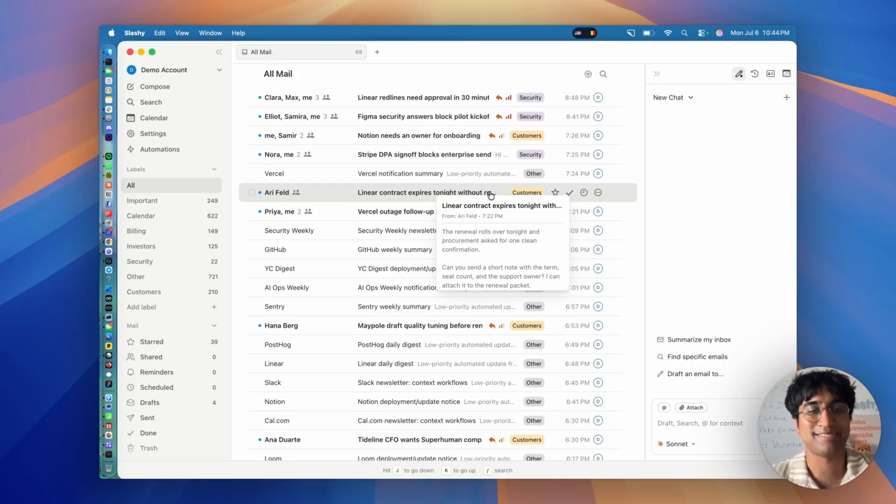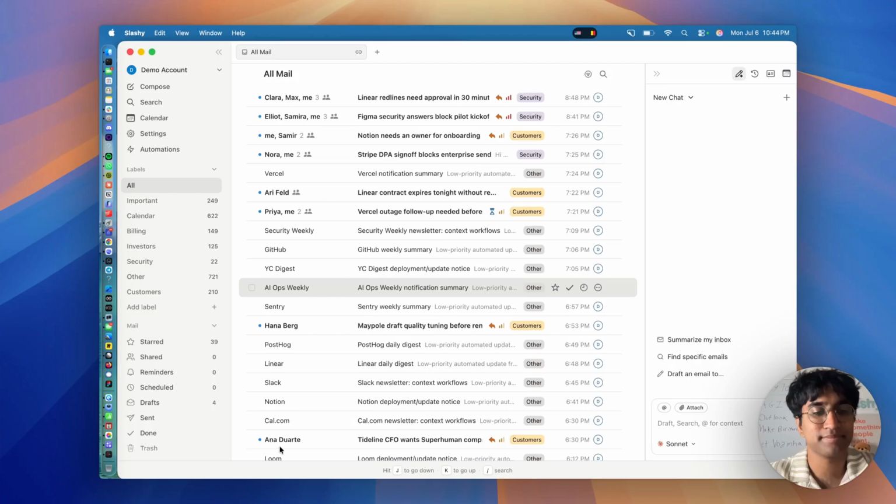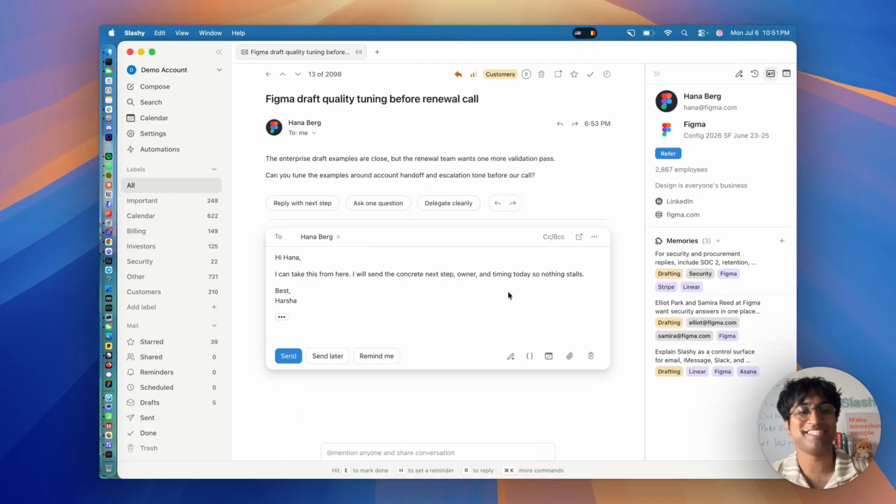But yeah, I think this is one of the really cool and underrated features that Slashy does that no other email client has. One of the most loved features about Slashy is how it can write drafts in your tone. And there's a few reasons why this works so well. Reason number one is that Slashy actually drafts you multiple options. So a lot of places you get a draft that might say yes or no, but you don't have the other option. With Slashy, we actually draft yes, no, or maybe.